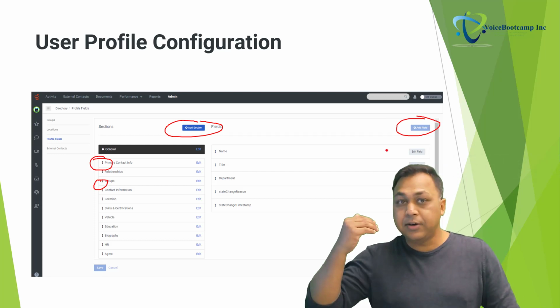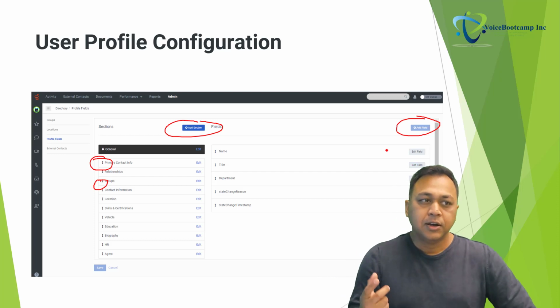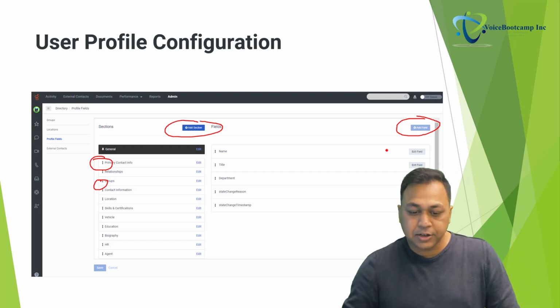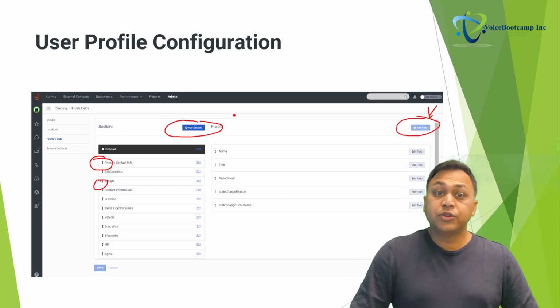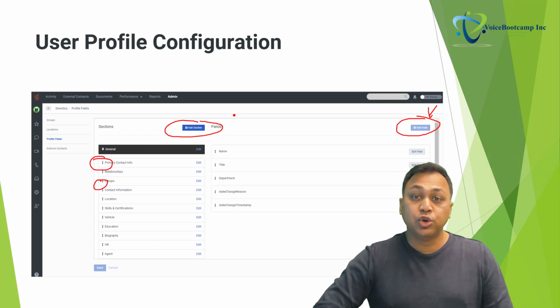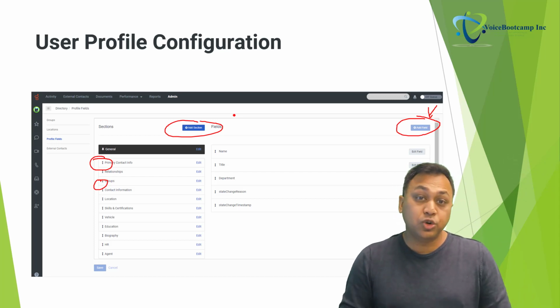If you have a certain, let's say, some company may have a specific code that they have for employees, maybe they want to add that to their profile, then you can do so by adding your own custom field for it. Now, once you create a profile section, they cannot be deleted. Make sure that changes to the profile configuration have approval from your organization.